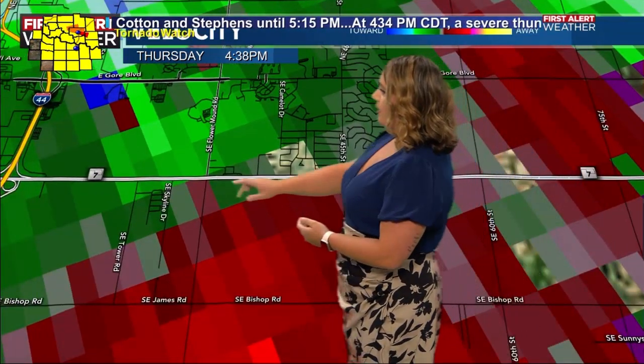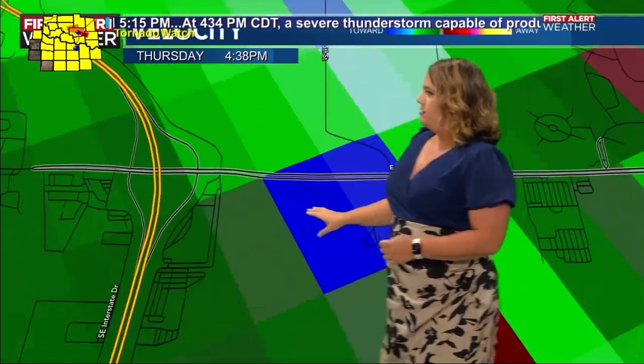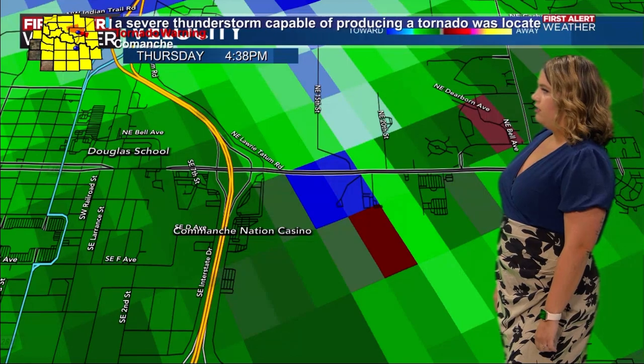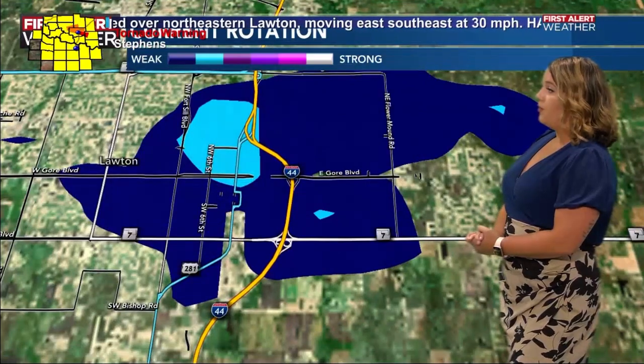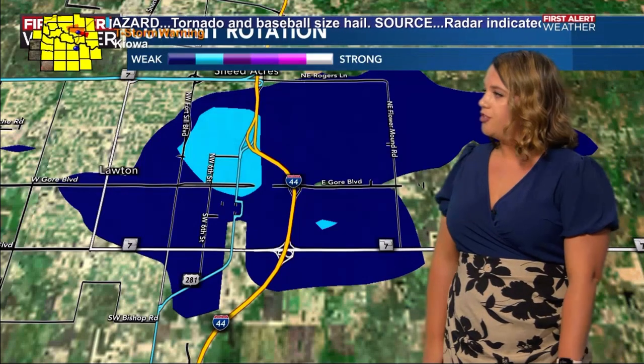But right here, Alex, if we can go up, this is on Gore Boulevard. Zoom out just a little bit. Don't zoom in so much. That definitely seems to be tight and low. What does wind shear look like currently on this? All right, now zoom out and let's see what wind shear. This has weakened compared to what it was showing, but this is still showing some pretty decent indications of some rotation. So we do want people to take their tornado precautions right now.